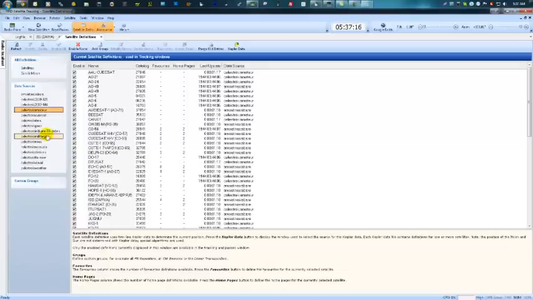Now, I cannot communicate with a lot of this stuff, or most of this stuff, unless it's in the amateur satellite section here. But it's still kind of fun to watch and listen for some of these satellites. Although you cannot communicate with them, you can still hear the CWIDs, and the weather satellites actually send pictures back to the Earth, and you can grab software that can actually decode these.